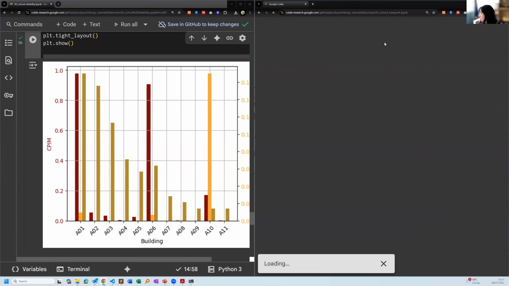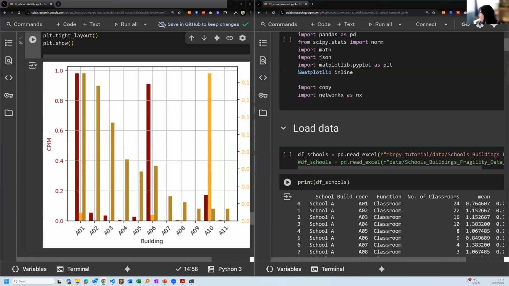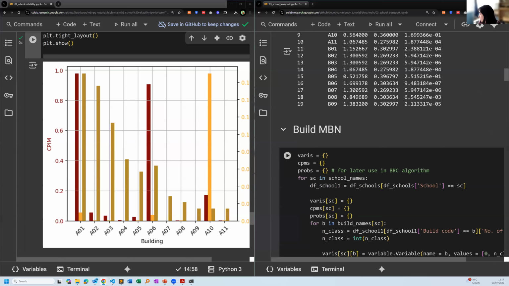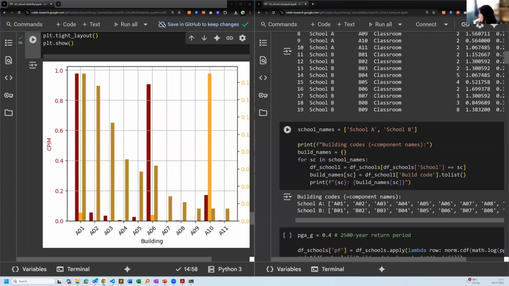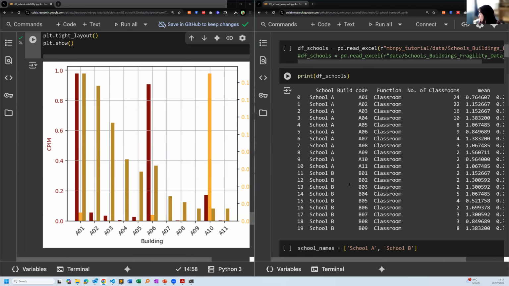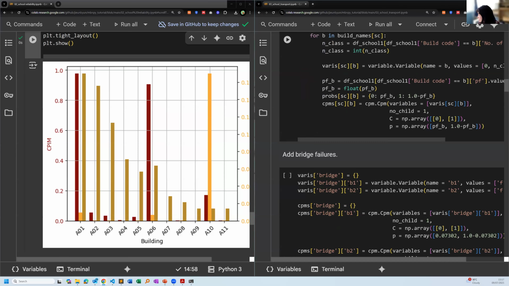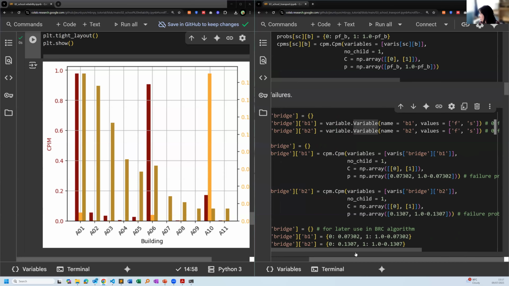If we take this one, I changed really nothing, but I just added the bridge information.